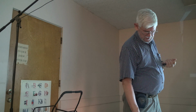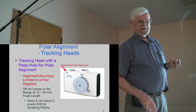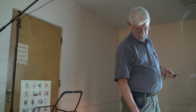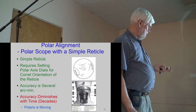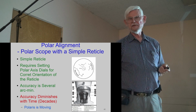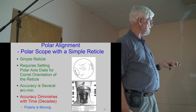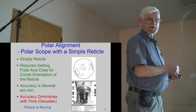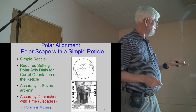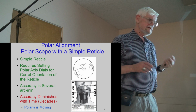The tracking heads I mentioned, the polar alignment with this particular tracking head is, if you're within half a degree of the pole, you're going to be lucky. A lot of telescope mounts that are go-to mounts have this kind of a rig for a polar alignment. It has a reticle, has a very large field of view with the Polaris shown on a circle, and you have to get the dials set right in order to correctly put the pole star inside the circle that's on the reticle. That's a bit of a nuisance.